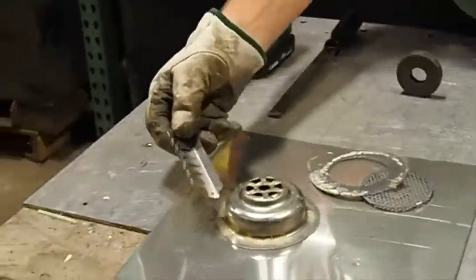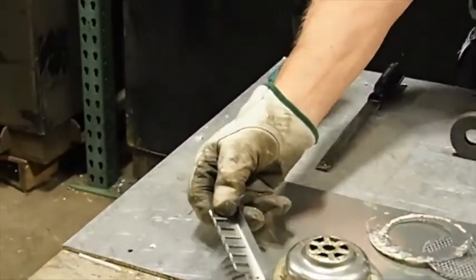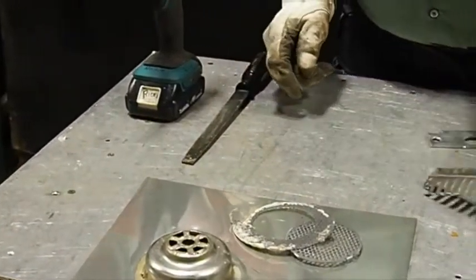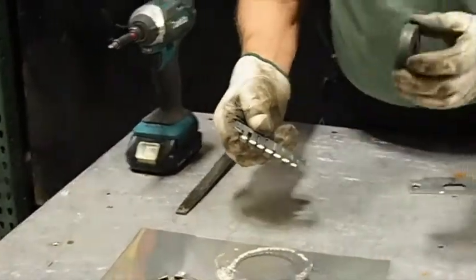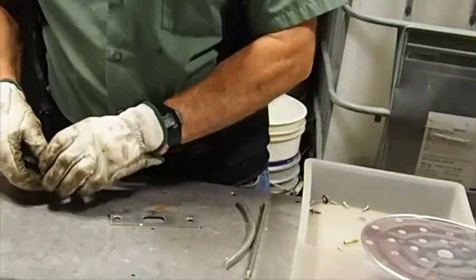Again, this little piece of material appears to be stainless steel, looking at the color, but in fact sticks to a magnet. So again, the magnet is always the most important tool. All the pieces of material need to be checked with a magnet.